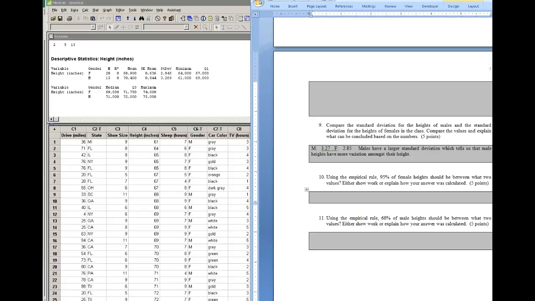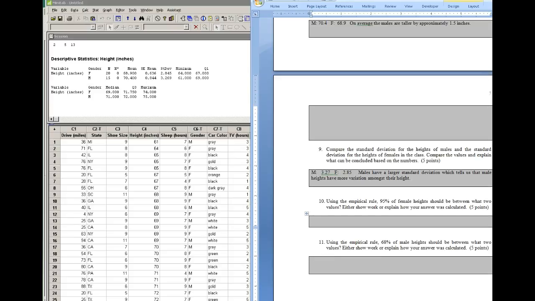So if 95% holds 2 standard deviations for female heights, then with the mean in the middle, we go out 2 standard deviations on each side to get 95% of the data. We take the mean for the females, which is 68.7, plus or minus 2 standard deviations, and the standard deviation for the females is 2.85.